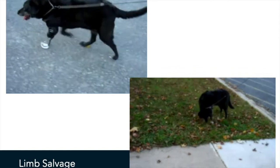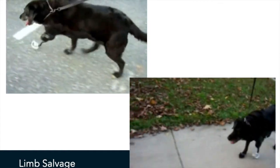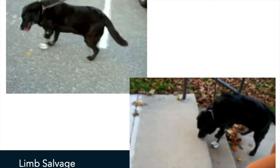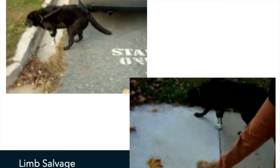Now the most challenging thing is, can they ambulate and navigate stairs? So here's an example of Ebony with our first stairs. So not too bad. Okay, again, this is going to take some work. It's going to take some training. It's going to take patience, but again, the right patient and the right owner.